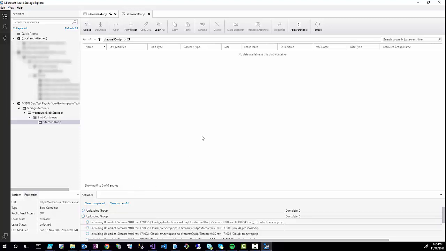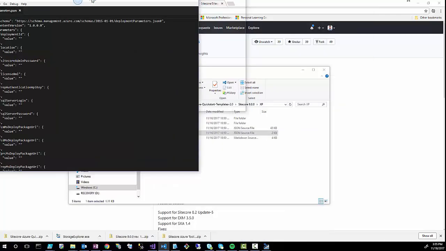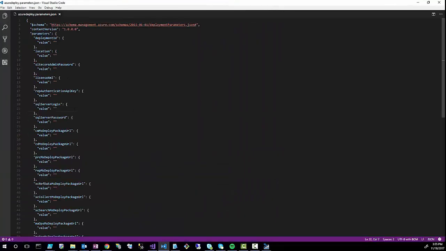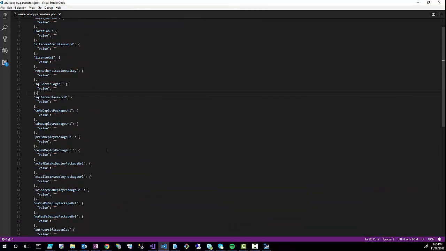I actually need to customize my XP install first before I send it up, but this file just needs to be modified. So if you have Visual Studio Code on your machine, you can open that, and then you can specify all these paths. We need to wait till the process of uploading all those things to my blob is done, because I'm going to need these URLs that I'm going to specify here.